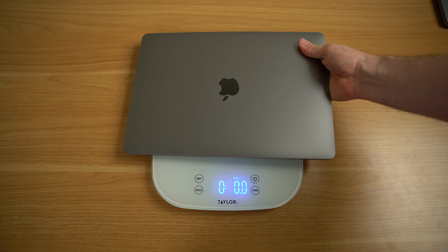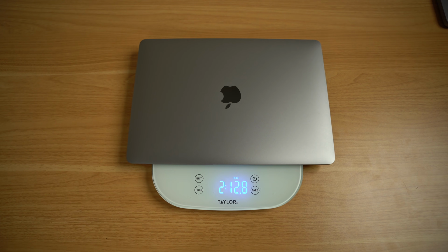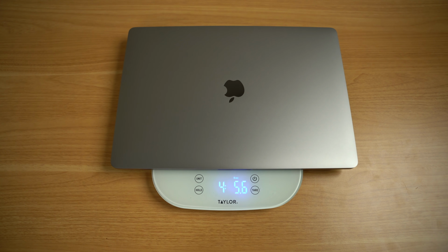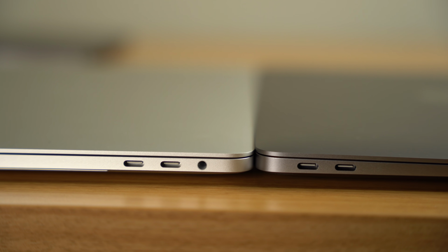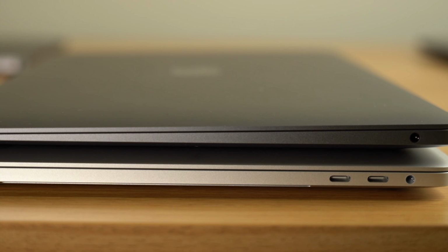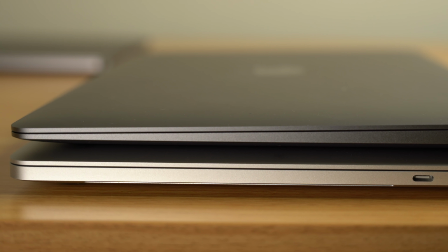The MacBook Air is also the most portable in the lineup, weighing in at just 2.8 pounds compared to the 13-inch MacBook Pro at 3.1 pounds and the 16-inch MacBook Pro at 4.5 pounds. It's the one that will take up less weight in your bag, and while strangely enough, the thickest part of the MacBook Air is slightly thicker than the MacBook Pro, the overall thickness is thinner near the middle and bottom, making it easier to pick up thanks to the tapered edge design.